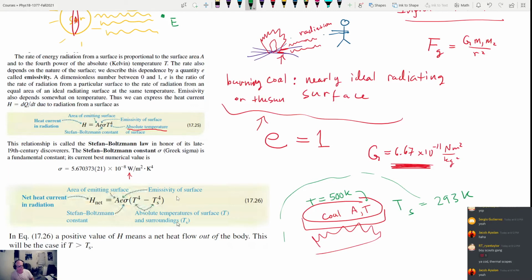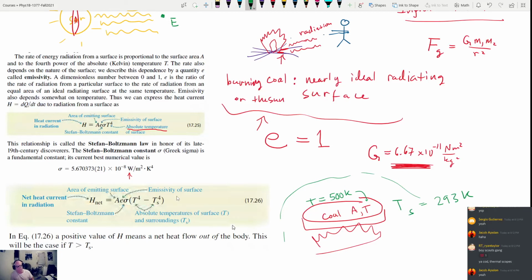Well, then you can figure out the rate at which that coal actually emits energy into the environment. And it's going to get bigger the smaller the value of the surroundings is. And it's also going to get bigger the hotter the coal gets, which should make sense. The hotter the coal is, the more it's going to dump energy into its surroundings. But if it's really hot outside, it can't really dump energy into its surroundings, so you need to subtract that off. And then it says here that it's positive if the heat flows out. It'll be negative if the heat flows in.